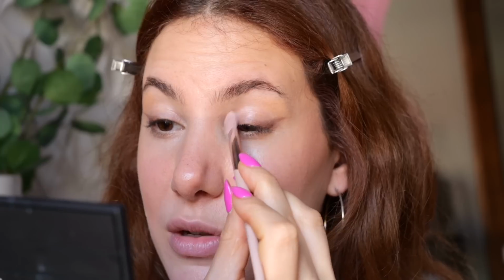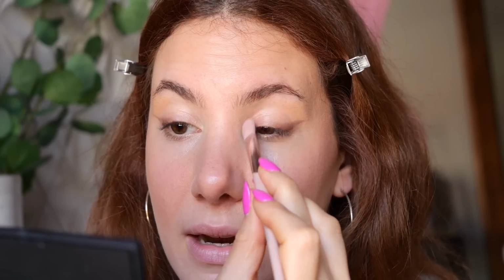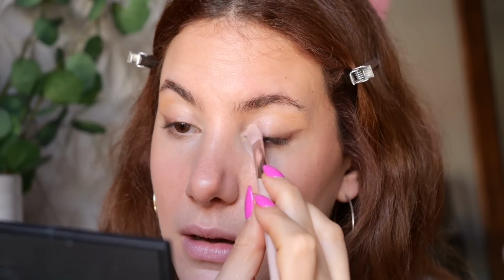It really opens up the eyes and gives you that really pretty glow that you can really see from straight on, because I always found that that inner corner highlighter was only really noticeable when you were looking from the side, but when you put it more on the inner part of the crease, you can actually see it when you're looking forward. So I'm just gonna take a sparkly eyeshadow. This is just from a random NARS palette, and I'm just going to apply it right on that inner part of the crease. You see that effect that it gives? It almost makes the lids look a little bit wet in a way.